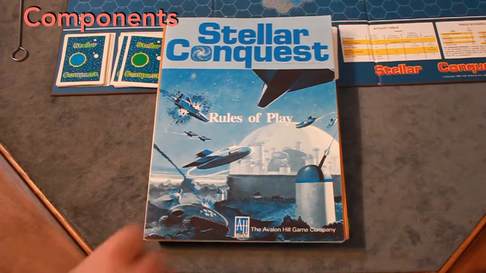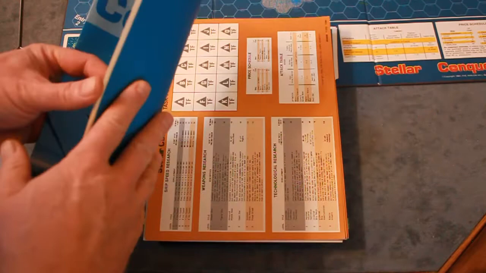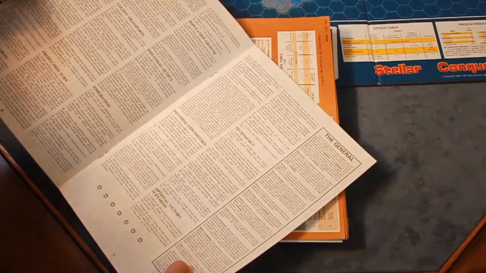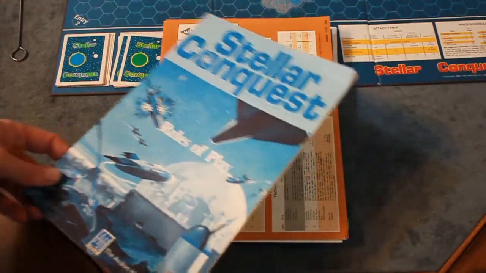As far as components, the rulebook is about 10 pages. I'll go over that in detail. It's mainly black and white, with a little bit of blue thrown in there. It looks like a pretty concise description with some examples.